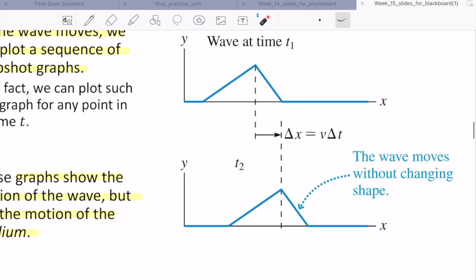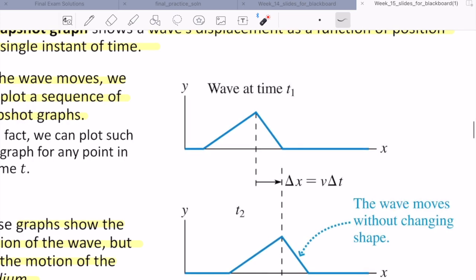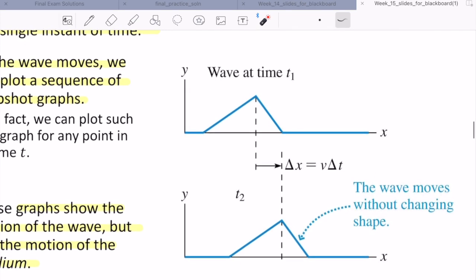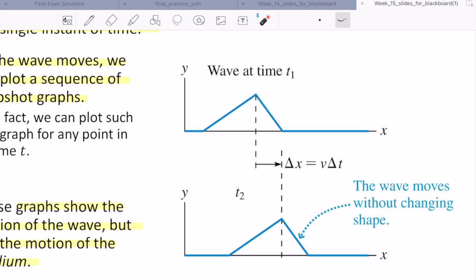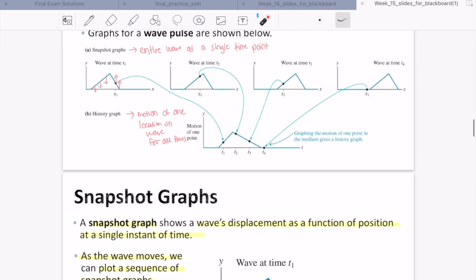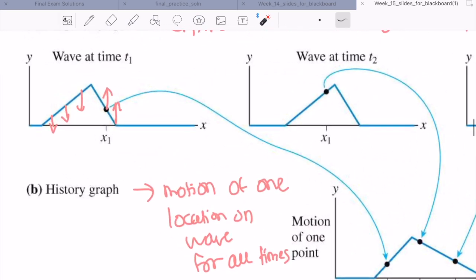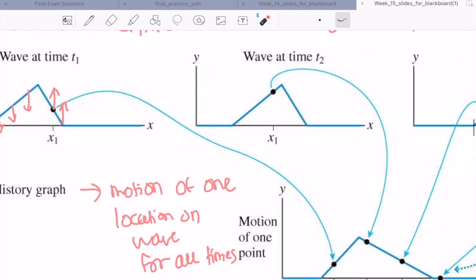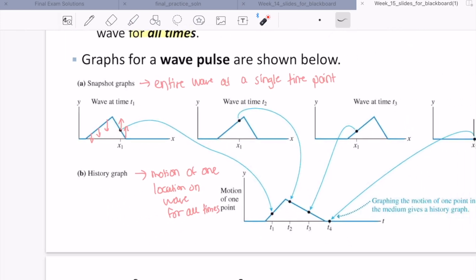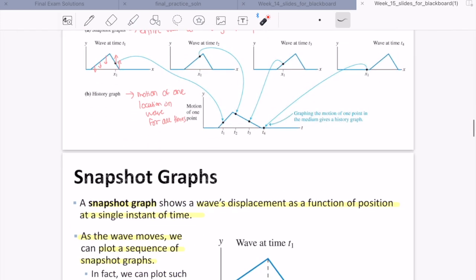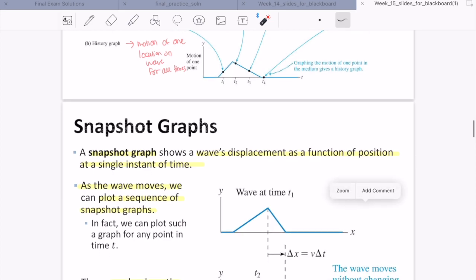So if this was time t1 right here, where let's say this was the green bead, it's at the top here. If I look at time 2, for example, or actually, no, I take it back. Let's see here. I don't know, this is a weird graph, but if I just go back to these ones up here, if I choose this position, this is the bead I want to look at. At time 1, it's right here. At time 2, it's right here. So it just shows you how the position of the bead will change at different instances in time.